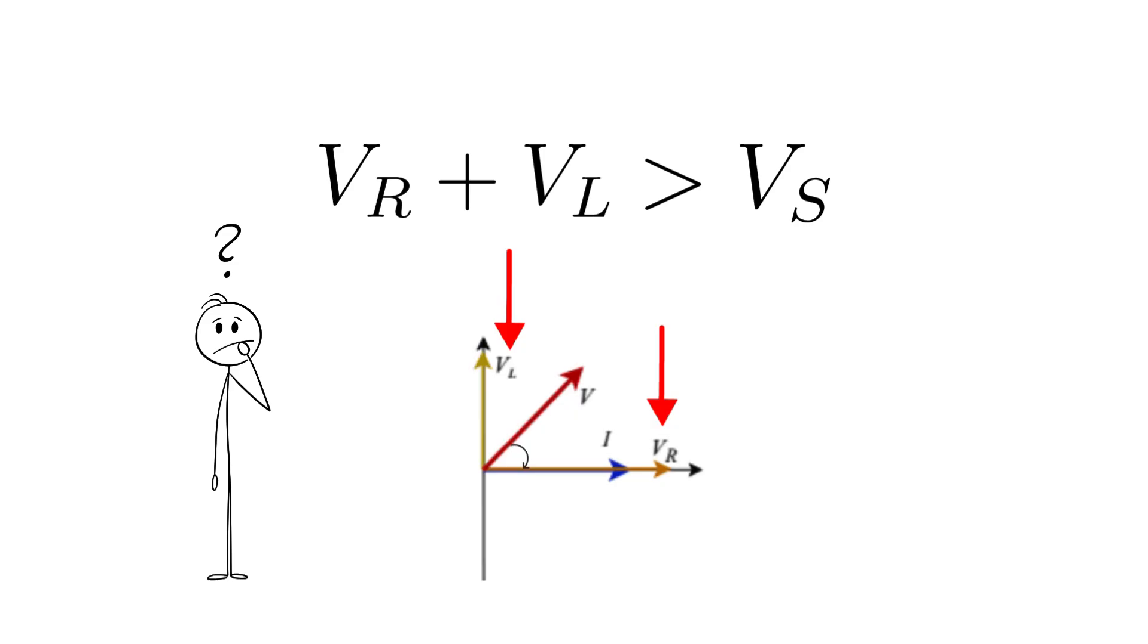Due to the phase shifts of these voltages, it means that their values do not peak simultaneously as the source voltage alternates. So, by considering the phase angles, the peak voltages across the components will add up to the peak supply voltage.